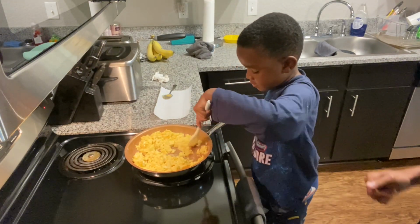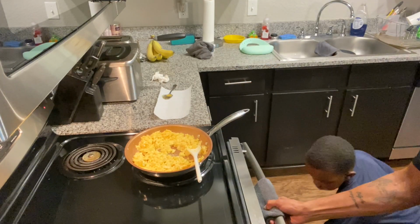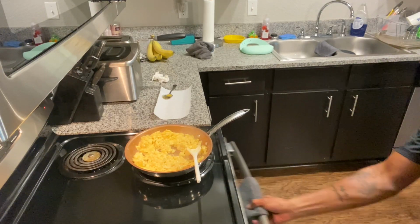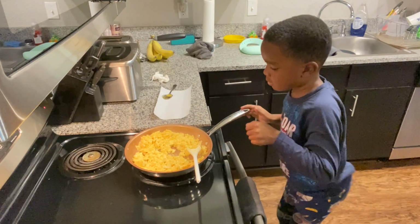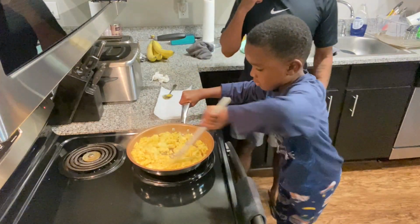Watch out real quick, son. The biscuits be cooking. Watch out, big legend. Scoot back. Watch out, son. Yeah, the biscuits be cooking. I'm going to get them biscuits about 2 more minutes, though. Yeah, it's hot, hot, big legend. It's hot, hot. All right, son, come on, let's get it.